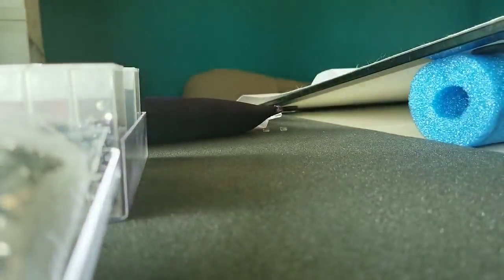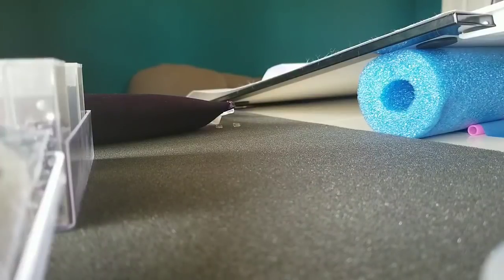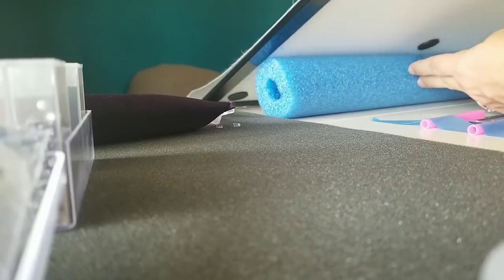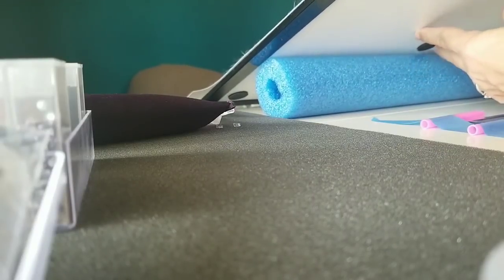Now, see, I've got the sunlight over there. I'm going to have to do this from the other side. Necessity is the mother of invention. There. Okay, so you can see, if I move this, my board goes up. Now, as I said, I've got that angled ruler down there. I need to not have that there. I need to put something else.